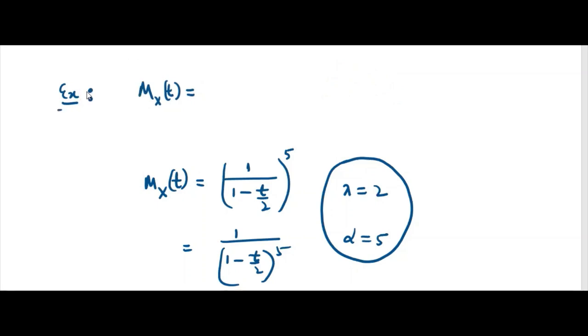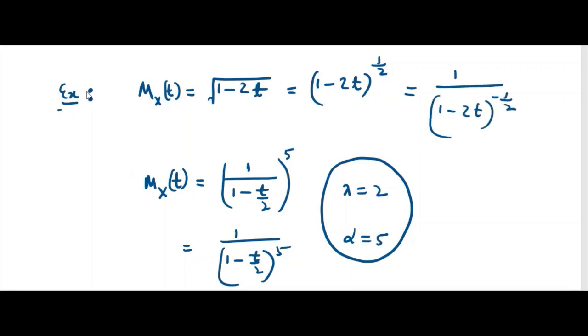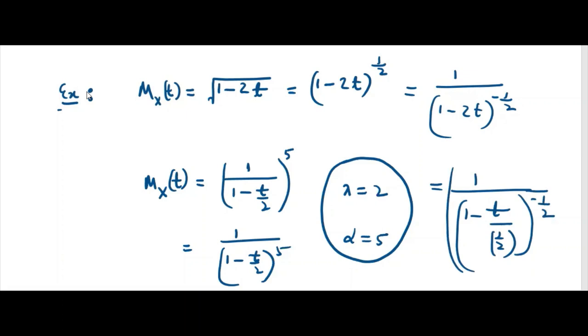Suppose I write 1 minus 2t, square root. That will be (1 minus 2t) to the half. Then 1 divided by, you have to write it this way. It will not work because this should be an integer, right? For lambda, any parameters, right? See, you are able to write that way or not. Remember, if a particular way is given, you try to write that way. That's all. Yeah, there is no constraint. Okay.